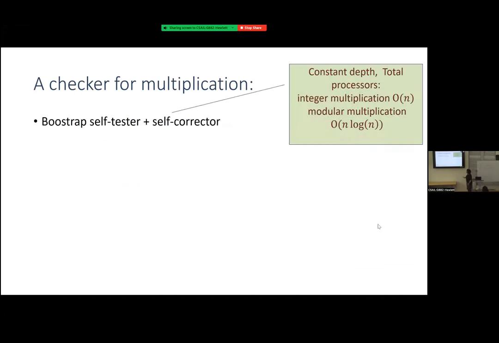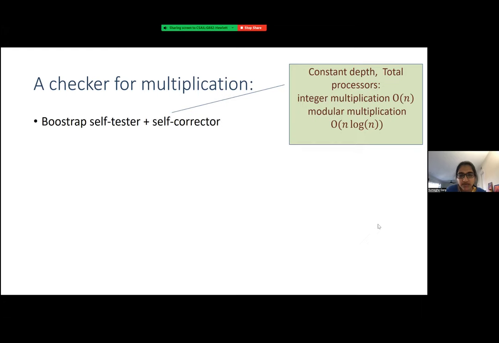There's a question from Zoom: is there a way to avoid the union bound in the multiplication self-corrector? I believe there is, but I don't remember right now. The question is how much more complicated it makes the combination — here we just had to do plus and shifts. I think if you're willing to do some error-correcting coding, you can avoid the union bound, but then your self-corrector gets a little more complicated. So it's a trade-off. There are some places where that's been done with coding-theoretic ideas.